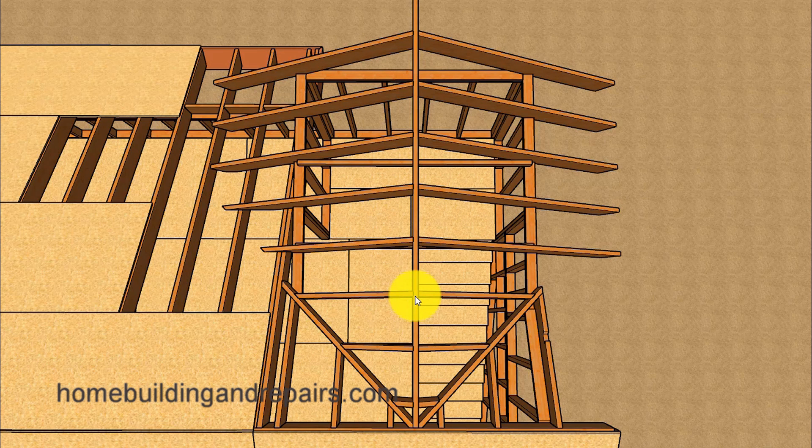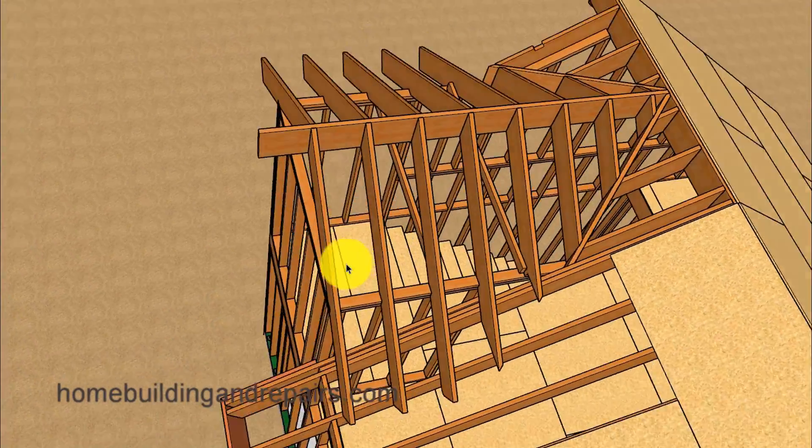Next up, let's go ahead and install our roof framing — our rafters, fill rafters or jack rafters, and our valley. We have a valley on each side. For those wondering why these rafters are shorter over here, it's because I used the same fill rafter measurements on each side. In reality, you could have moved these over and gotten rid of two of them — they just wouldn't have lined up there, which is something I think I do out of habit.